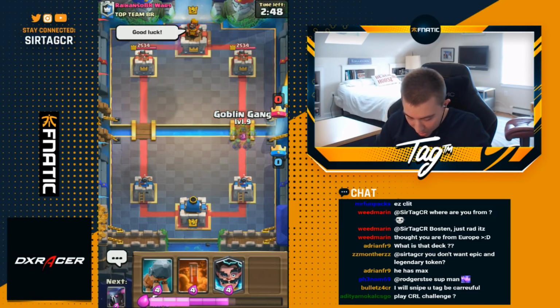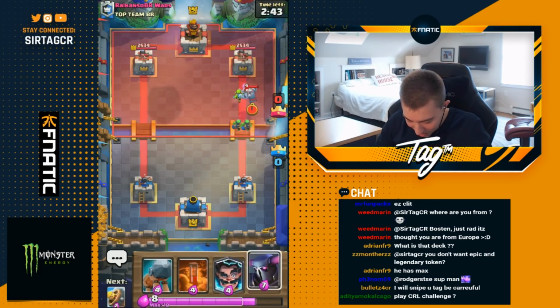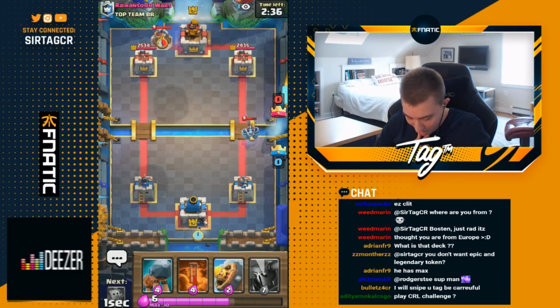Can easily just go in for a Goblin Gang at the start. He's going to give us the free-to-play thumbs up, so this guy's a certified savage. Goes in for a Mega Minion on defense against our Goblin Gang. Mega Minion's just going to die. I'll cycle Electro Wizard in the back here.